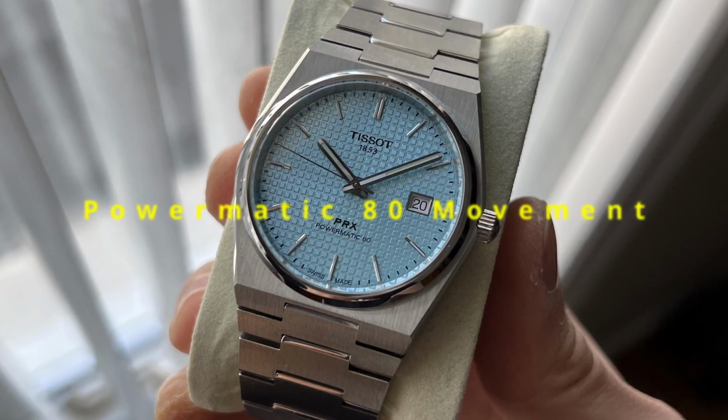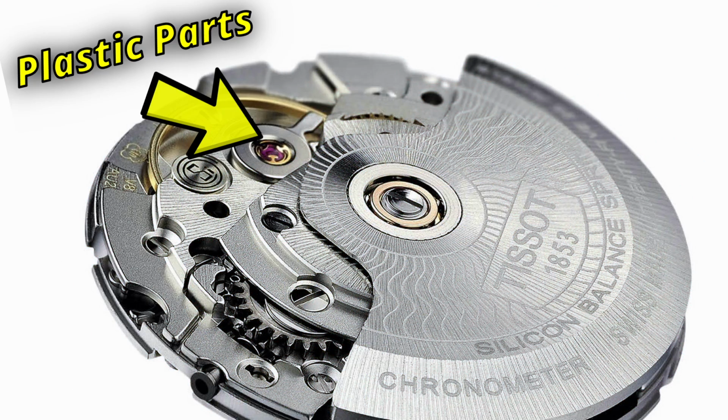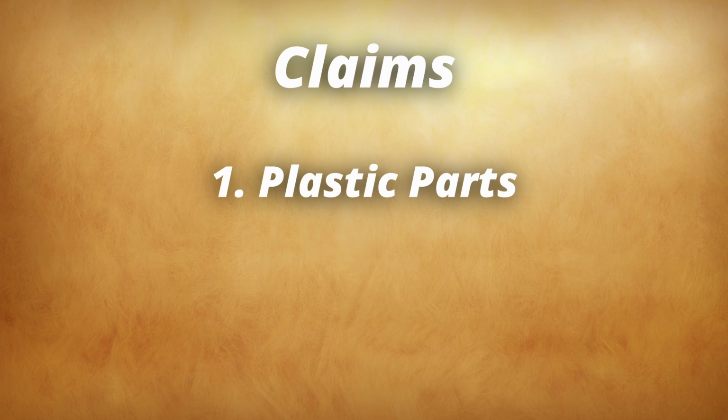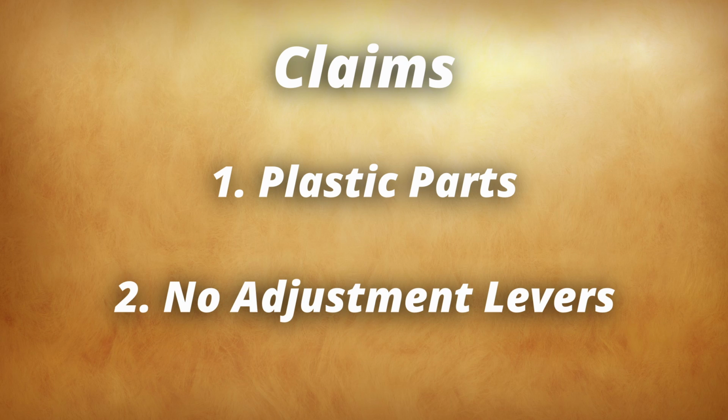Okay, I think it's about time that we spoke about the PRX Powermatic 80 movement, specifically about the plastic parts inside of them, and why I potentially believe them to be a bad thing. Now, I spoke about this last year in a video that I made called 10 Amazing Watches That Suck to Own, and within the space of about 40 seconds, I just claimed that there are some plastic parts inside of the PRX, and that the Powermatic 80 movement doesn't have an adjustment lever for fine-tuning of the accuracy.